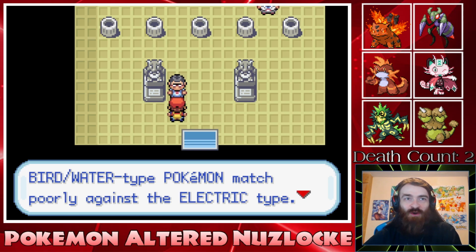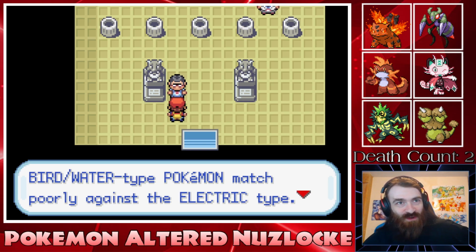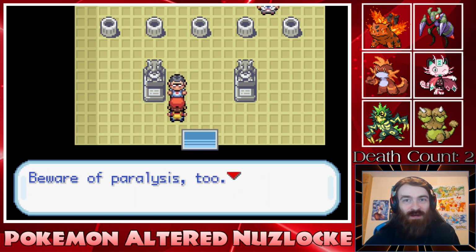Bird type? Who wrote bird type here? Who did this? Bird type, flying type, and water type Pokemon match poorly against the electric type. Beware of paralysis too? No, I want to be paralyzed on Bunt.